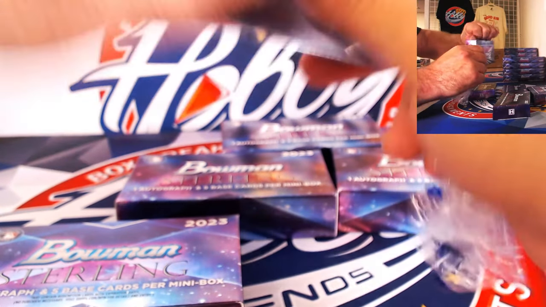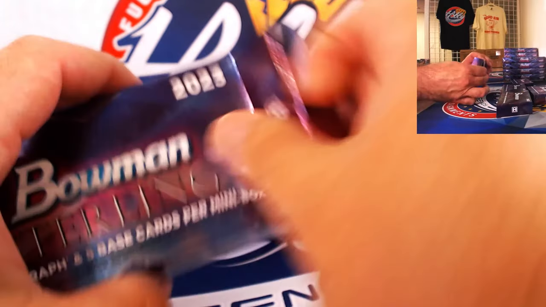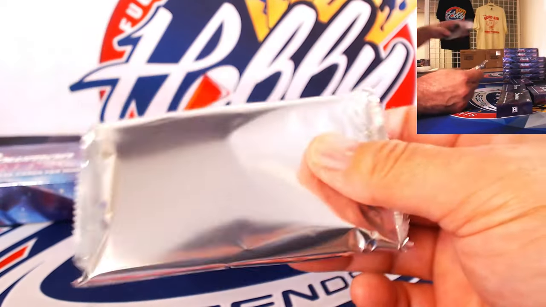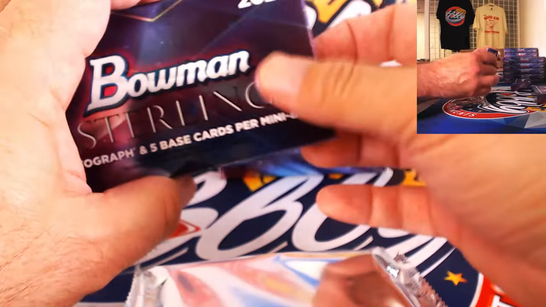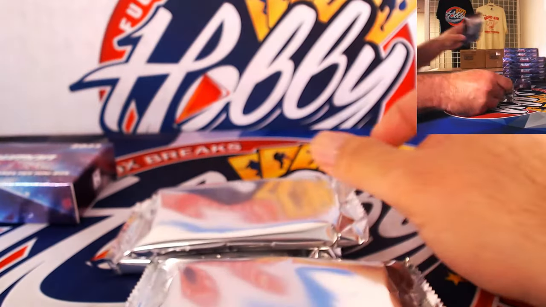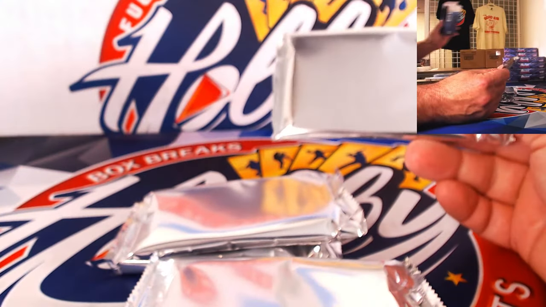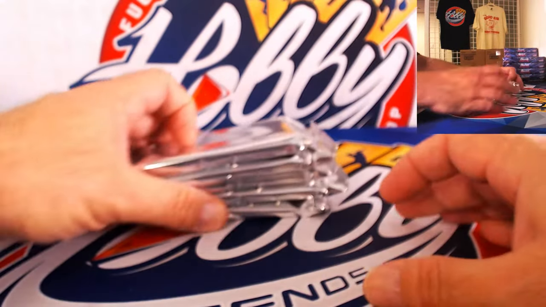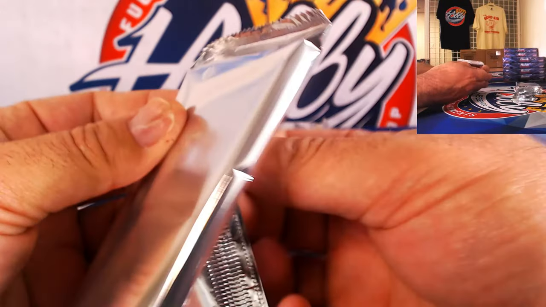I think that's why I like breaking the Sterling, too. With all the cool stuff that I've pulled out of here so far, it's kind of like you want to keep doing it. You're like, yeah, it's fun. I still haven't pulled a super fractor, though. Chris already got to pull a super fractor on camera. I'm a little jelly of that. If you guys didn't see that, he pulled a super fractor in our break on Saturday of a Cade Klubnik. Super cool. All right, box number two.